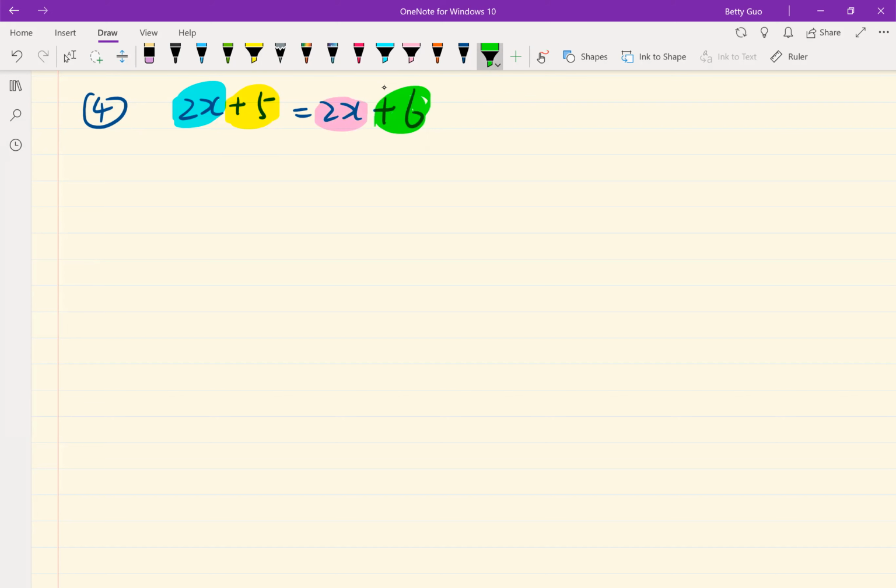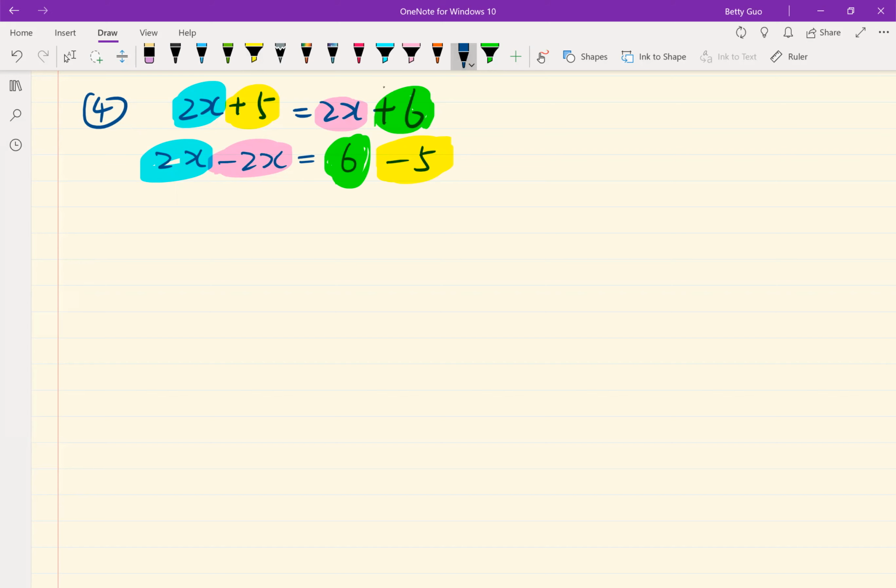And we are going to collect variable terms. We're going to put the blue and the pink together. We copy the blue, nothing changes for that. We move the pink over. Positive 2x becomes negative 2x on the left. We have done this many times, so I think maybe you understand what's going on here. The green terms stay, so positive 6 stays there. We move the yellow over. We have negative 5. Because we move one term from one side to the other side, you change the sign in front of it.